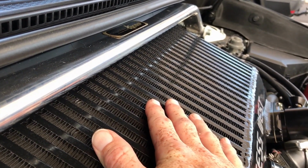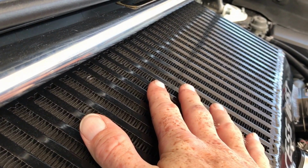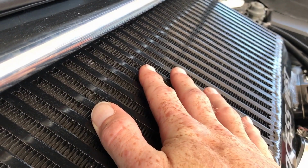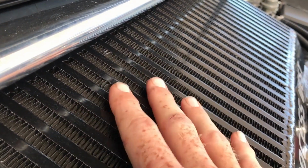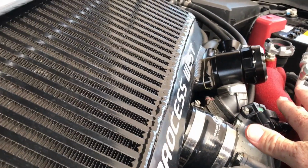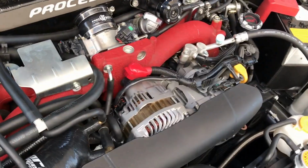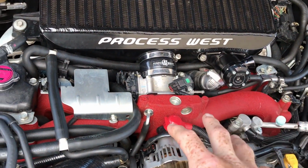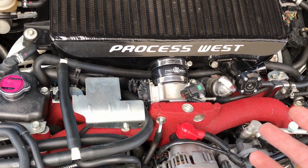Now water has much better conductive properties than just air, so when the water hits the hot intercooler, it'll evaporate. When it evaporates, it draws a huge amount of extra temperature out of the intercooler, which means that ultimately, the more temperature you draw out of this intercooler, the more temperature you're drawing out of your charge temperatures, and the cooler the air is going into your engine. And as you know, the cooler the engine air temperature is, the more dense that air is, and the more air you get into your cylinder. The more air you get into your cylinder, the more power you produce. So getting those charge temperatures down is important.